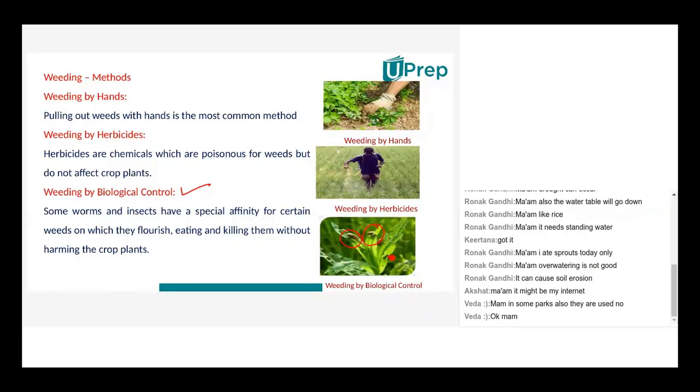So in this way, the crops also have not been damaged, because maybe, if it's a paddy plant, these insects are not interested in eating paddy plant leaves. They're only interested in eating alfalfa plant leaves, which is a weed. So you'll have to identify what weed has grown and which insect can be used. A wrong choice can destroy the crops.